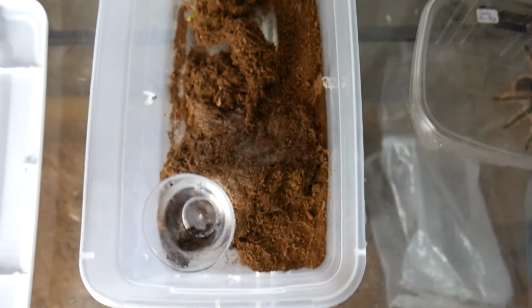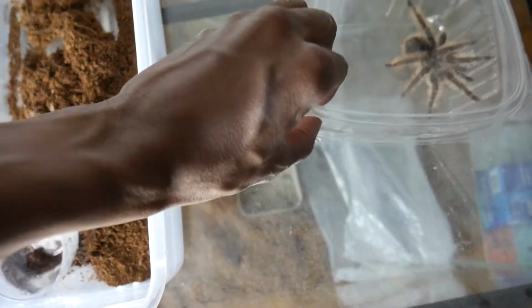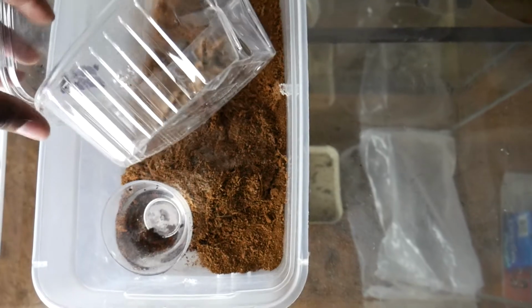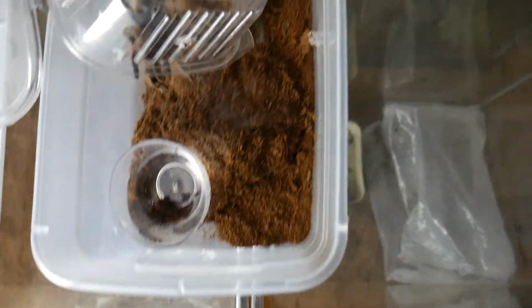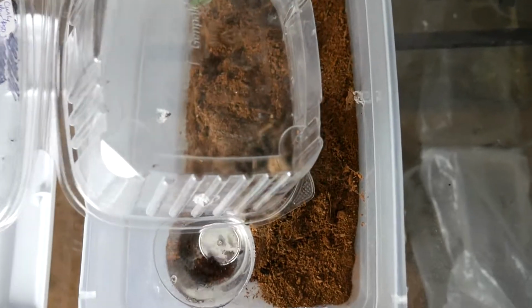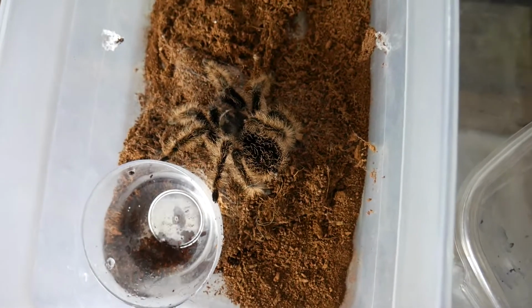And bam. So I get a little bit of webbing going on in here. Threw these guys in here so I could do the review. So this is the curly head. Get out! So that's the curly head. Man, that's pretty much it.